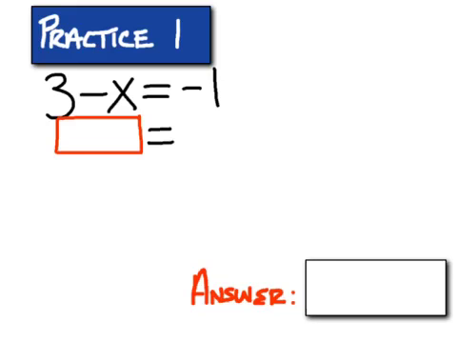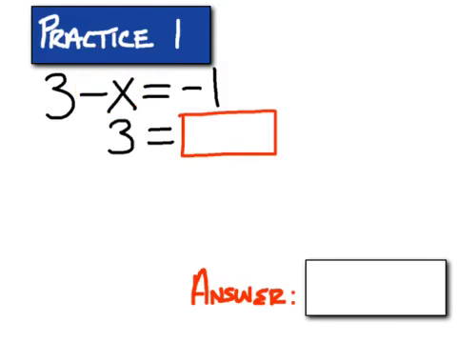Okay, practice problem number 1. First thing I want you to bring up is what's on the left side after we complete our first step. Remember, when we have a negative x, first step is to move it to the right side. Okay, after we move our negative x, the only thing that we have left on this side is 3. What's in the box? Okay, whatever's in the red box, that's what I want. So for this side, it's just 3.